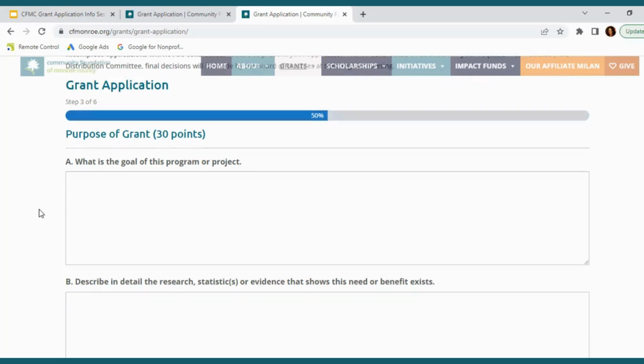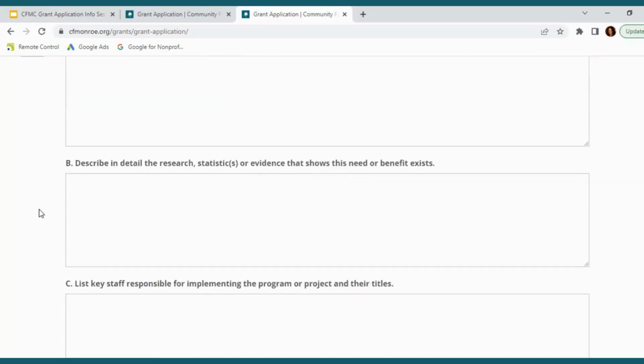The next section is: describe in detail research, statistics, or evidence that shows this need or benefit exists. This is where we want to know you've done your homework and what is indicating that this program or project is needed.